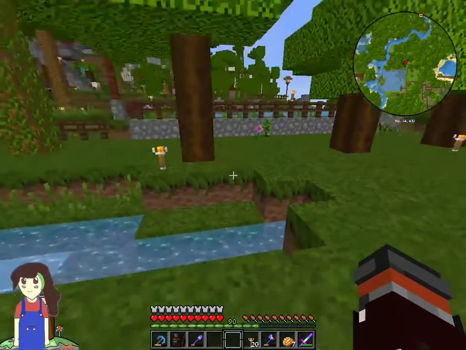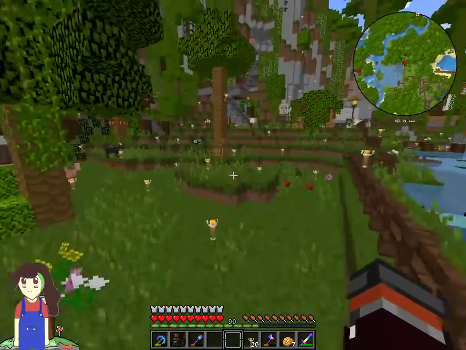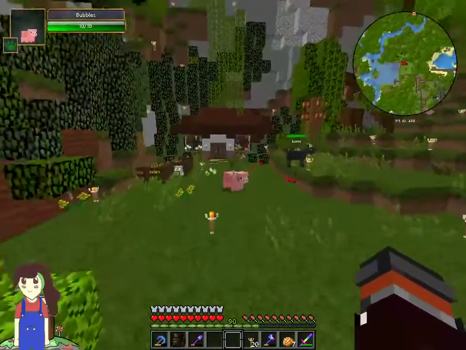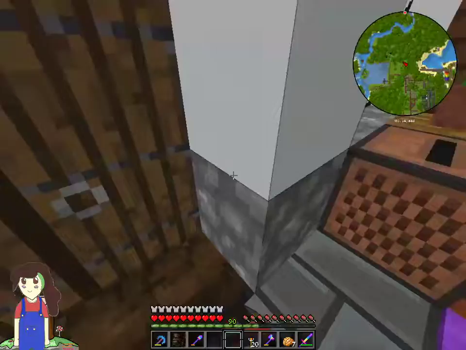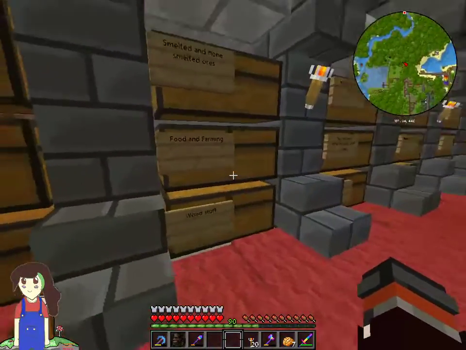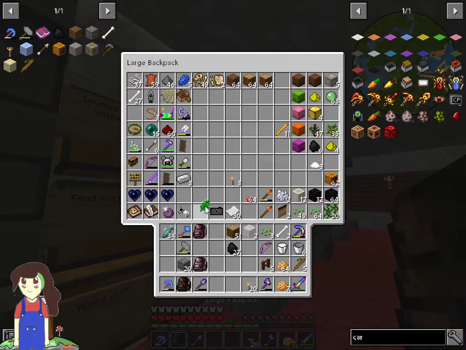Finally. Green lush lands and a little bit of lag. Home, I tell you. Home. Hello there, Bubbles. How you doing, Bubbles? And Dennis. Let's see. Hopefully I did not bring any modded stuff this time. Ho ho ho. Yeah, I did not bring any modded stuff this time.